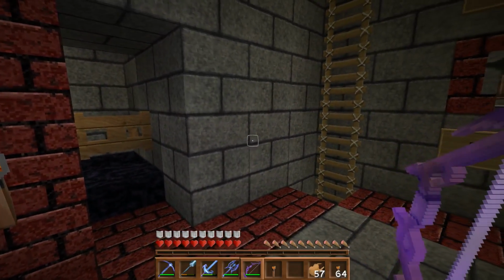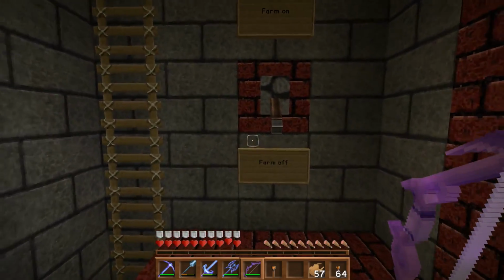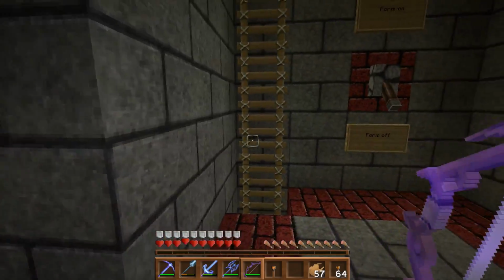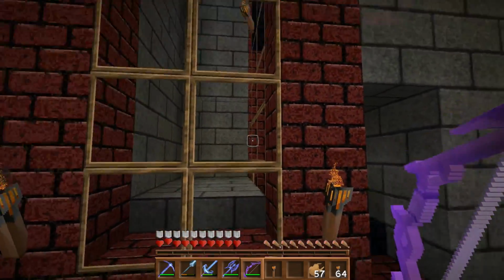So I'm going to have to explain how all this works. This is an on and off for the farm. But what we'll do is start at the top, actually. I think we should start at the top, and then we'll work our way down.